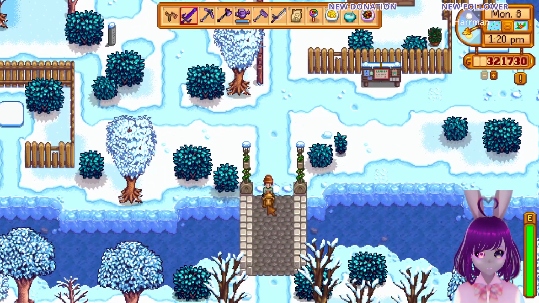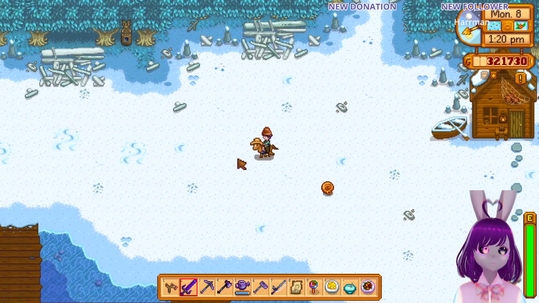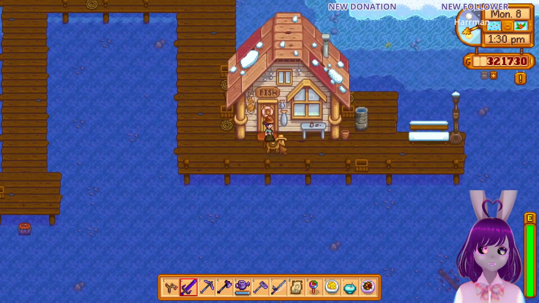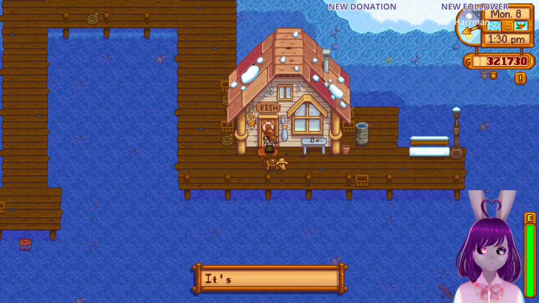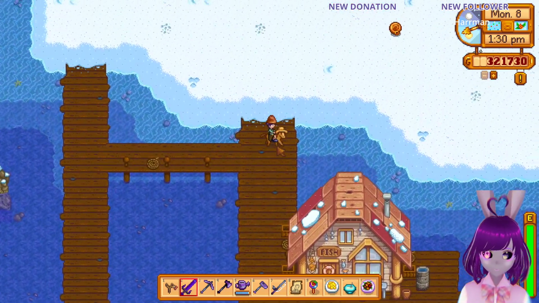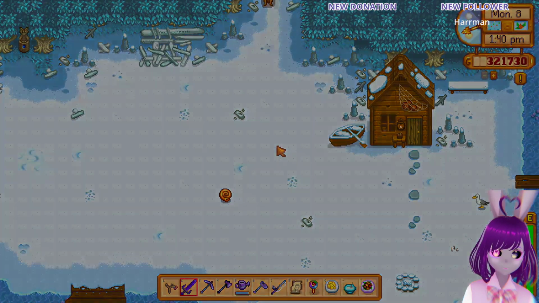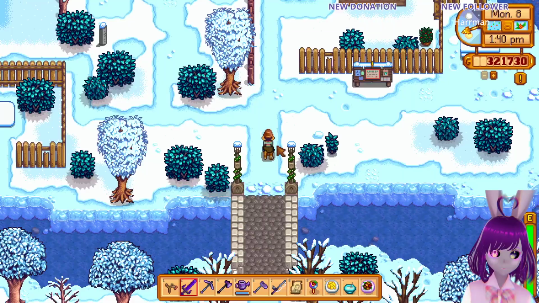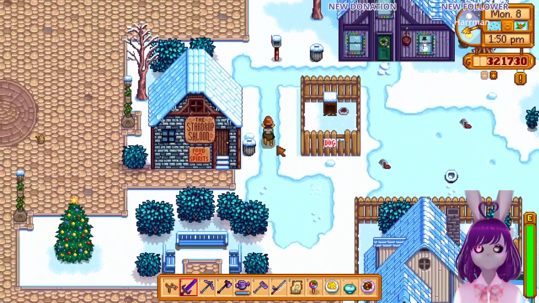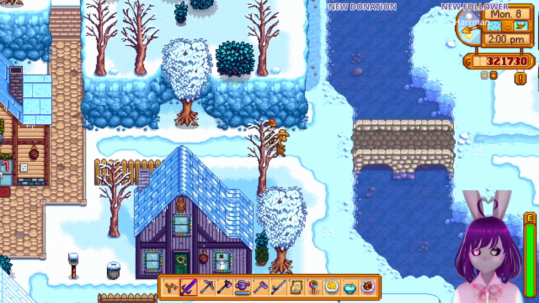Stop getting stuck. Willie, you better be here. I need to go to the island. Oh, you... Nah. Well, in that case, I have something else to show off. That's not the island. I think.